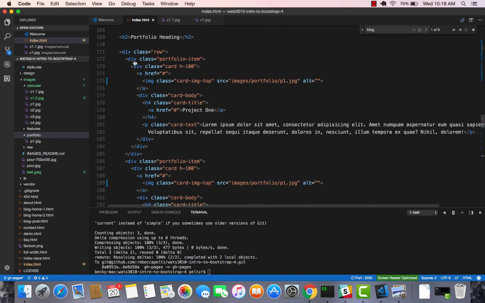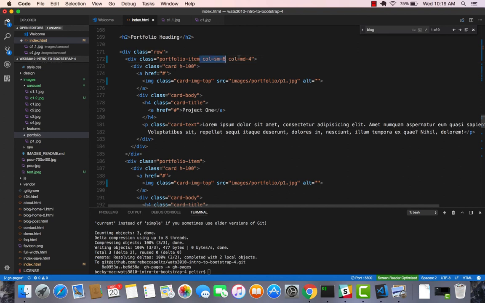We need to supply in our item. So again, we have the div for the row. The column is going to be right the next level inside the row, nested right in there. So this portfolio item, we are going to add our col-sm-6, which we've said we want to be 6, and our col-md-4, which we said we need to be 4. So a col-sm-6 is going to take up 6 units in our grid, which means we're going to end up with 2 columns at the small size. And then the medium, we said 4 units, so we should get 3 columns at the medium and above. So 6 columns, 2 columns at the small, 3 columns at the medium and above.